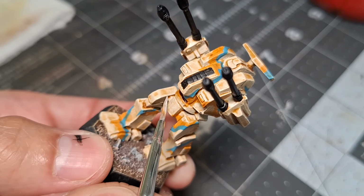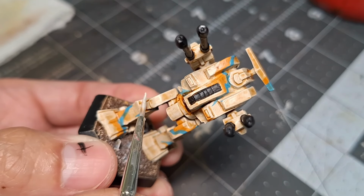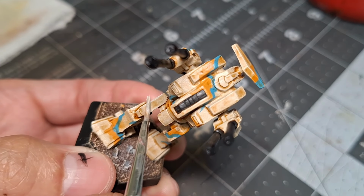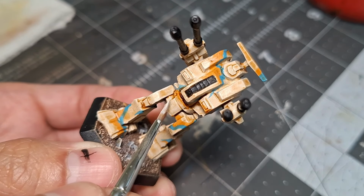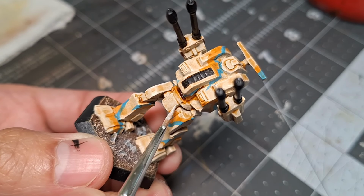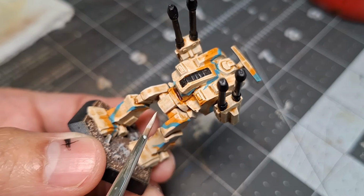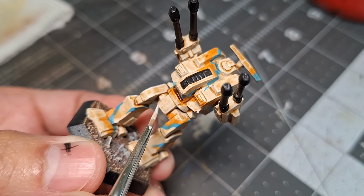Now the first highlight we're going to do is grab GW Wraithbone and highlight all the edges. Because we're using the base color, this will help kind of tidy up any of the tide stains or staining effect that we achieve. But it also adds an element to the tropical camo. It kind of looks like sand.